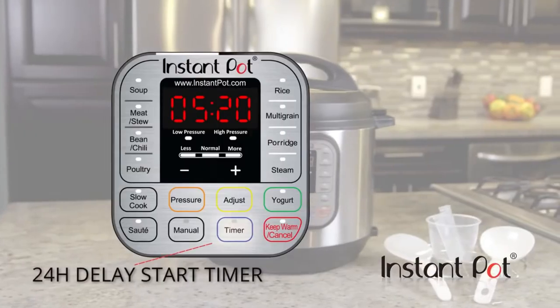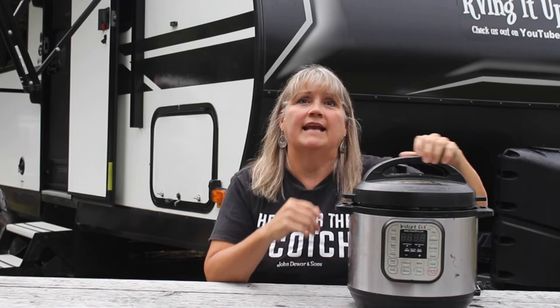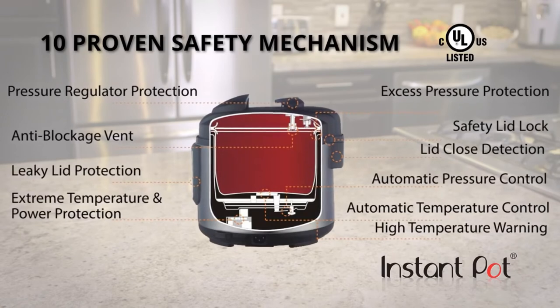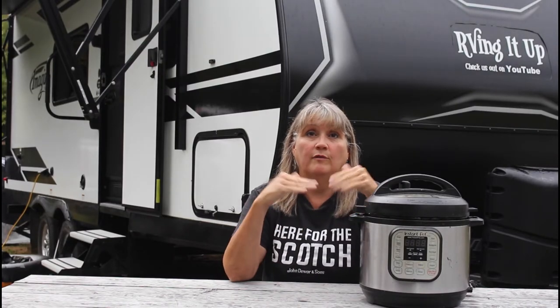It has a time delay start if you don't want your meal to begin cooking for a few hours. And it has holes to hold the lid in — once again a space saver when you're living in a trailer. I love that it has safety features built in to turn it off if it senses that your food is burning, along with many other safety features such as lid position detecting and a safety lock lid, which is very important when you have high pressure.